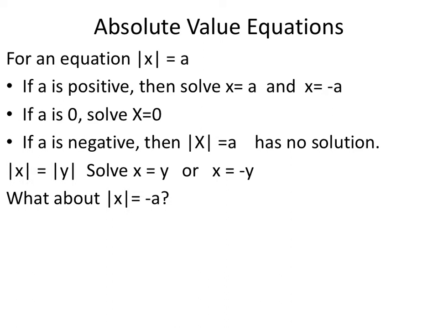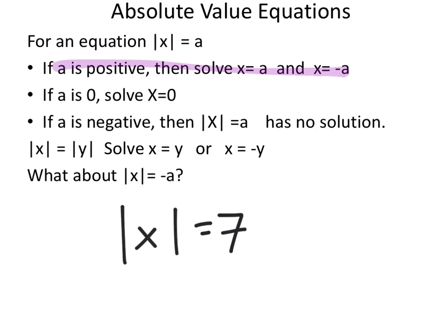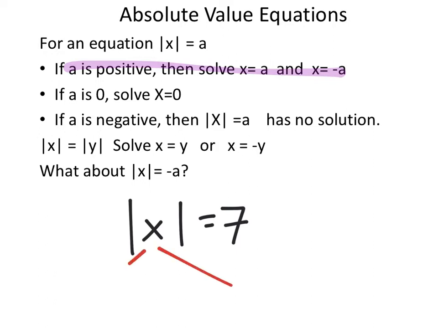But this first one right here, if a is positive, then solve x equals a and x equals negative a. And we see that on this next example, where it was absolute value of x equals 7. Now this is really asking what numbers are 7 away from 0. Well, we're going to split this up, and x would then equal 7. And when I'm writing this in red here, that means that the red 7 would go inside the absolute value, replacing that x. Just like we've done in 2.1, I think, maybe it was 1.1, where we evaluate these, you're replacing the letters with numbers. But also, if x were to equal negative 7, that would be on the inside of that absolute value. Negative 7 is 7 away from 0. So there's two values that are 7 away from 0, okay?